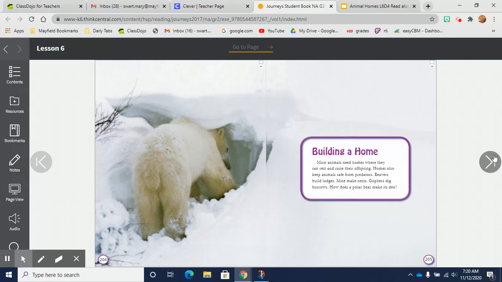First of all, this was a brilliant closing. We worked on writing closing sentences, but because this was a whole story, they wrote a closing section, building a home. And it gave us information that kind of wrapped up our reading.